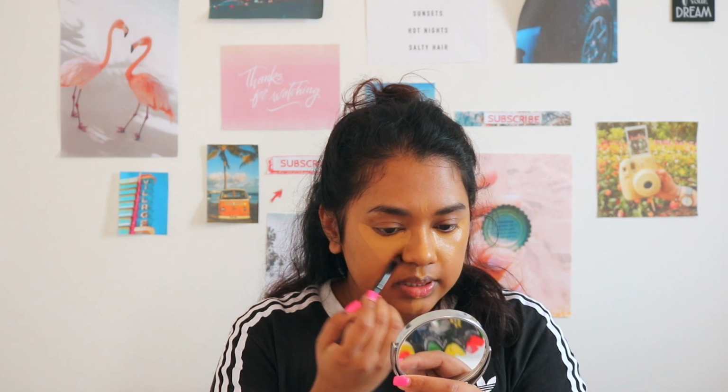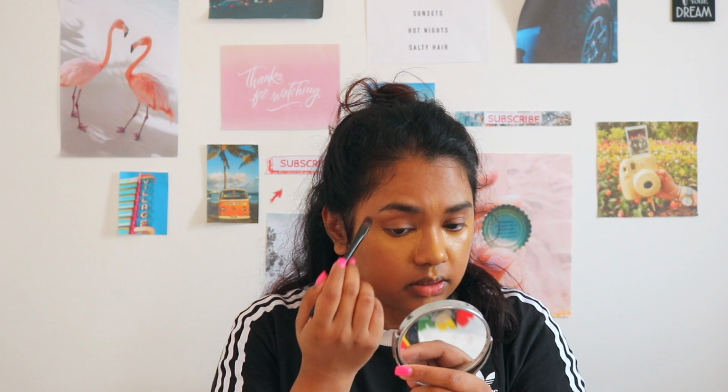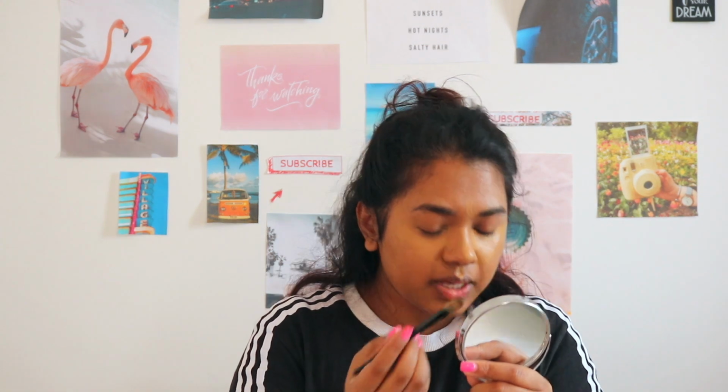Okay, so it's nice and thick. It's blending out nice. I'm using the brush to blend it out on one end, and I'll use a beauty blender for the other side. Okay, I think it's not working with the brush. With the brush I feel like it leaves brush stroke marks.